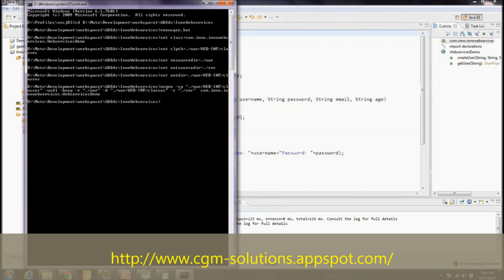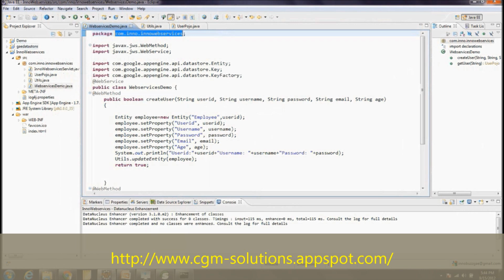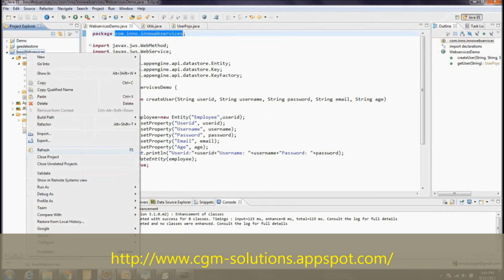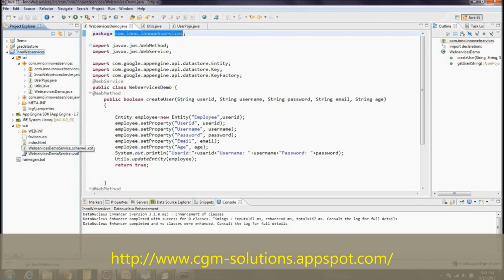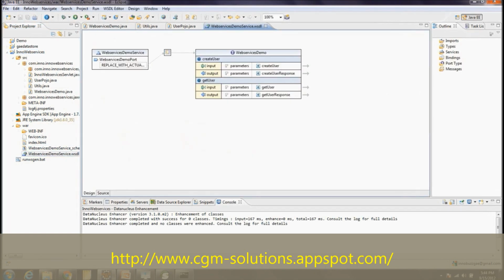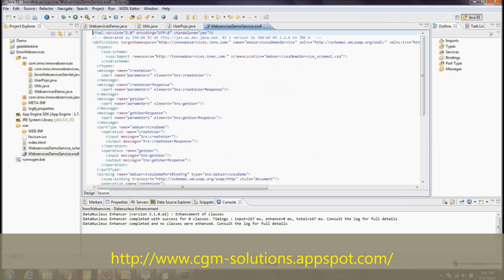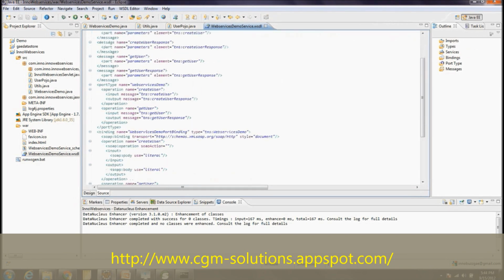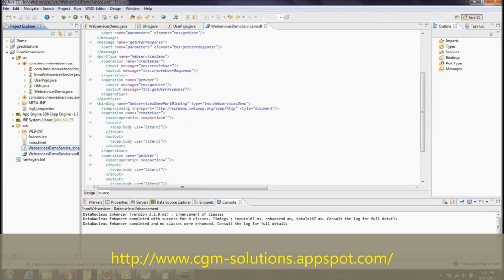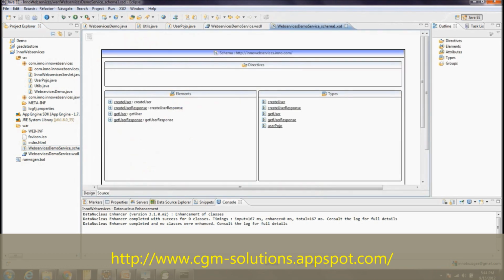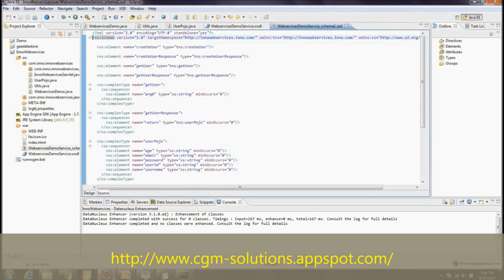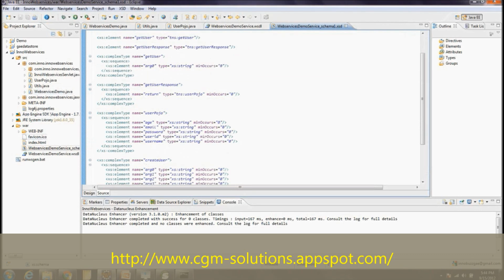We can check the WSDL in our Eclipse. Go to Eclipse and refresh it. We can see the WSDL has been created, with the messages, port and bindings, and an XSD has been created with the input parameters create user, create user response, get user response, and the user pojo class, and we can see the XSD.